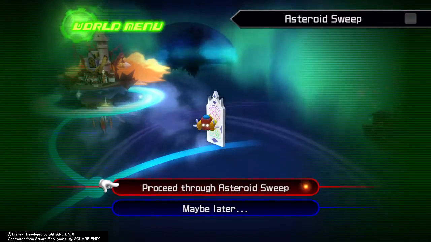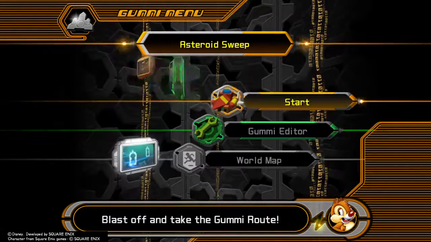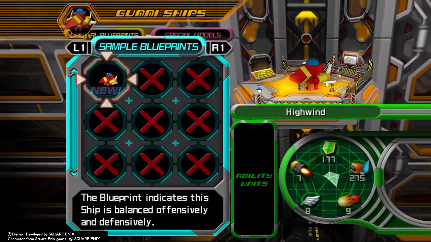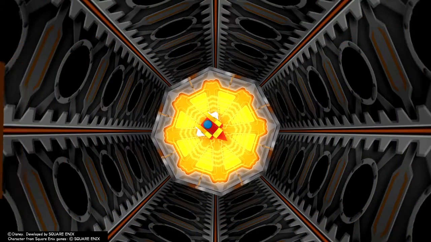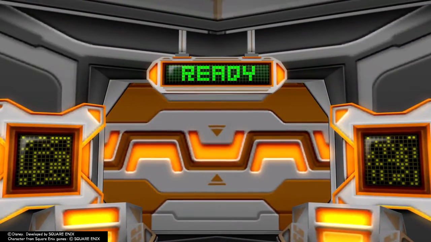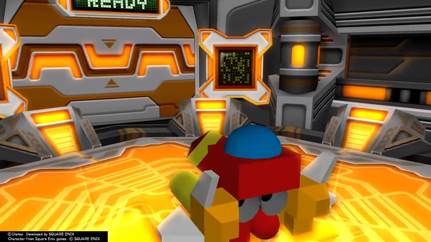Anyway, let's proceed through Asteroid Sweep. They actually showed off the special stages and bonus stages, and I was actually surprised because the special stages look like a mix of both Sonic R and Sonic CD, and the bonus stages are actually the blue spheres, the same blue sphere stages from Sonic 3 and Knuckles, and they are HD. They look really awesome, honestly.